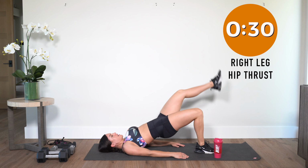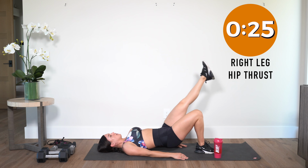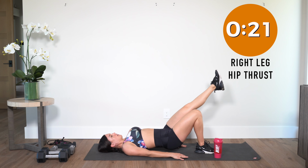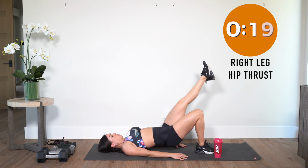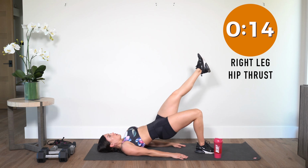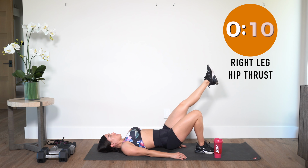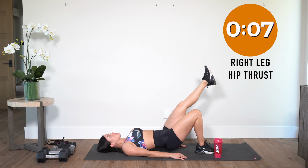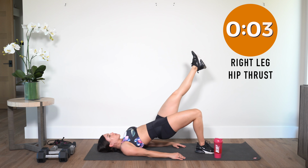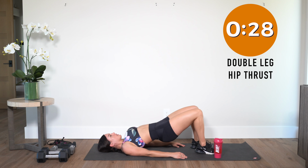And switch to the other side, keep going. Don't rest. Right side. Really squeeze that muscle, guys. Mind to muscle connection, so important for home workouts. 3, 2, 1, double. Pulse it out.